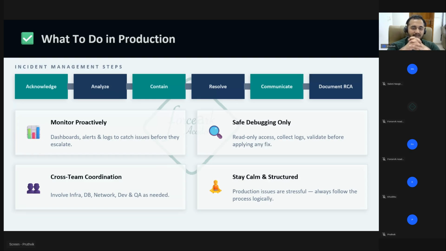So the last thing is you should always stay calm and structured, right? Because once you go into a panic mode, you will always go into fixing strategy, right? So I've seen a lot of people who have tried fixing things and it's gone haywire, right? So fixing one small issue leads into a bigger problem for us. So rather you stay calm and you know your processes. If there's no process, we have to understand that we have to build process to make our system stronger, not improvise and do it on our own, right? So that is something which is a big no, right?